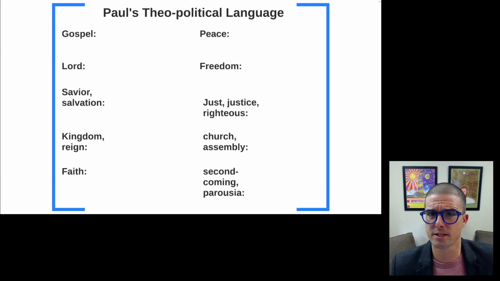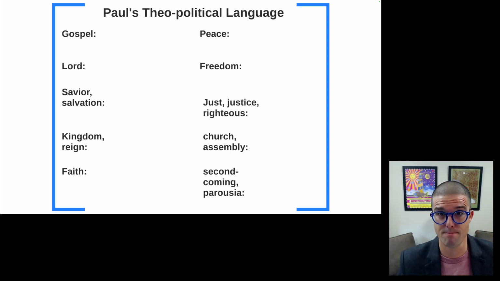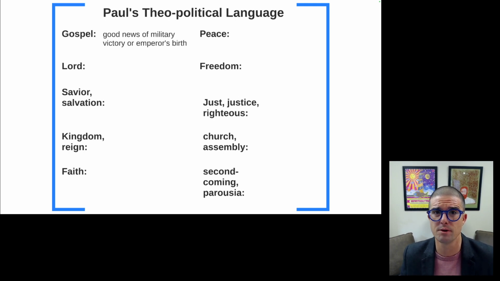And so the other historical bit that's important to think about with respect to Paul and empire, Paul and political institutions, is that Paul uses deeply theopolitical language, that much of the language that Paul uses throughout the letters has political resonances within the Roman Empire. And in some ways, they seem to be somewhat subversive to what the Roman Empire would claim as the best way to go about life, or the truths about the Roman Empire. So what we're going to do is go briefly through several different terms that we would call theopolitical in Paul's vocabulary. The first one being the good news.